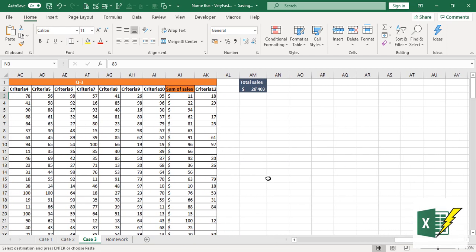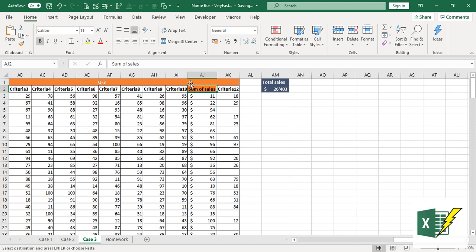So before we move on to the homework, I want to show you a quick bonus. If you have a question that sounds like this, can I use this naming in the name box for formulas? Then the answer is yes. And see here in AM2, I have defined that I want to calculate the total sales, the AJ and so on, Q2 and Q1 columns.